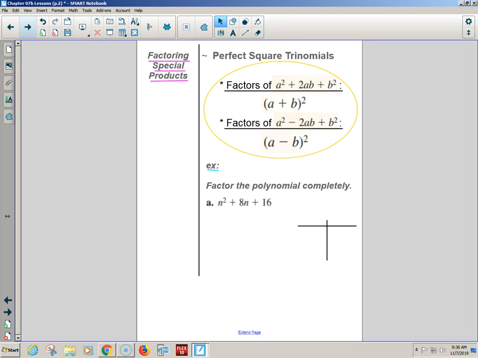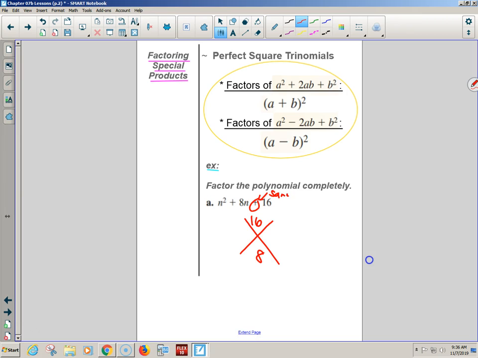No. Not really. It has 3 different pieces. It's a trinomial. It doesn't look weird. So how would you have factored this guy? I'm going to get rid of this because we're not doing it this way this year. We're using a box. What would you have put in your x if you had factored this like normal? 16, right? Because 16 times 1. What are factors of 16 that make 8? 4 and 4. And we know that they're going to be the same sign because of the plus. And what same sign are they going to be? Positive. So 4 and 4.